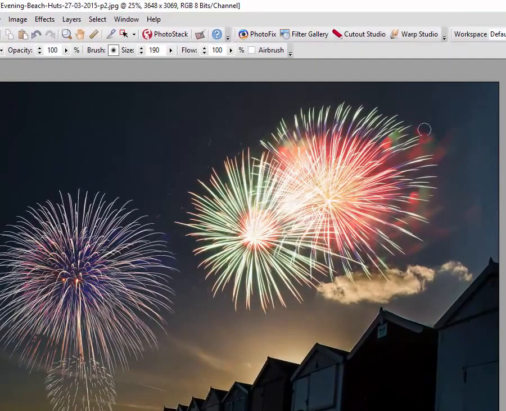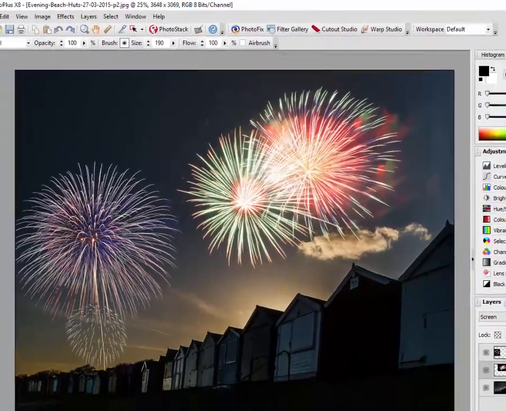So you can paint out some of this excess smoke or whatever that you don't want. It could be a laborious thing, but I personally quite like the smoke, so I will undo what I've done there because I think it adds to the overall image.